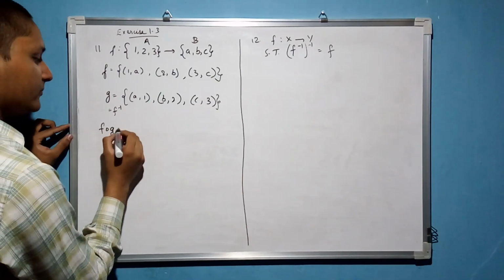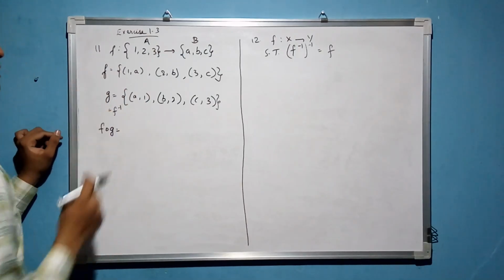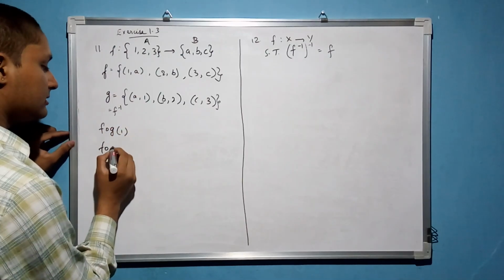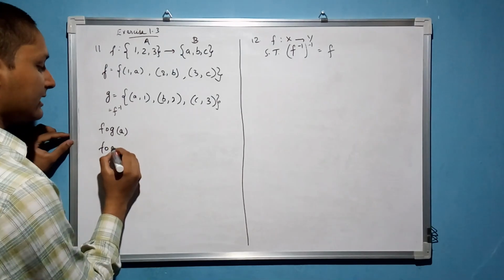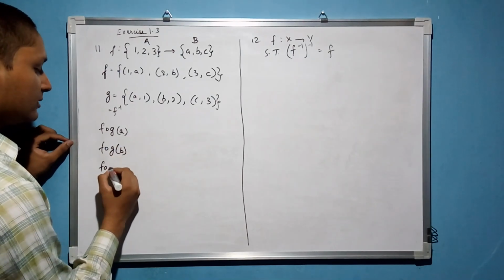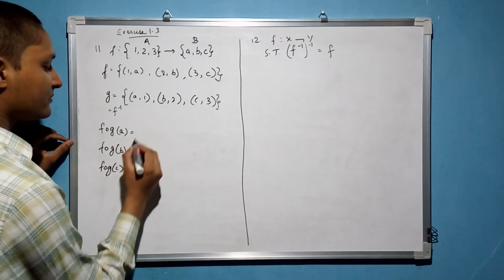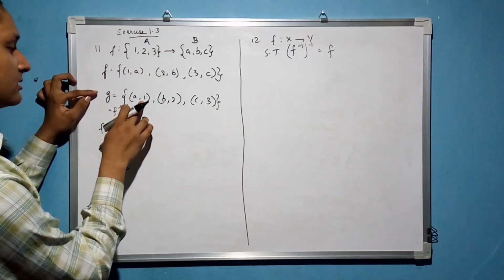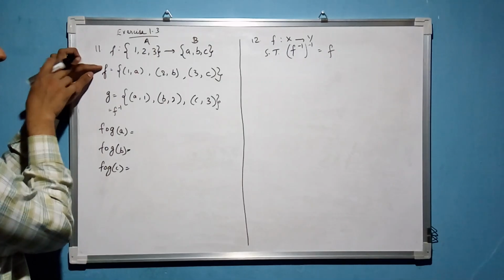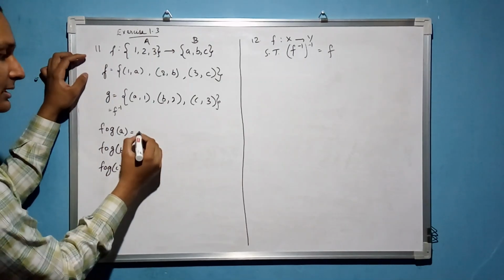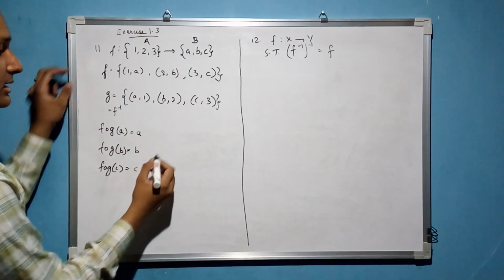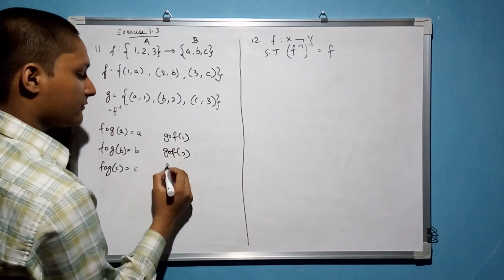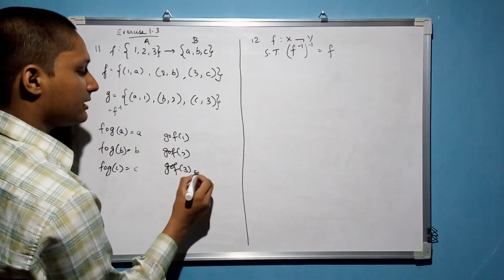So f dot g is equal to, here I do not have a particular case, that's why you need to get all of them: f dot g of a, f dot g of b, f dot g of c. Here the input is a, b, c, right? You need to find that out. I'm not going to write all the steps here. So this is f of g of a. What is g of a? G of a is 1. So when f of 1 is a, I'm going to get a itself. Similarly I get b and c here also. So here you have g dot f of 1, g dot f of 2 and g dot f of 3. G dot f of 3 you are going to get here.